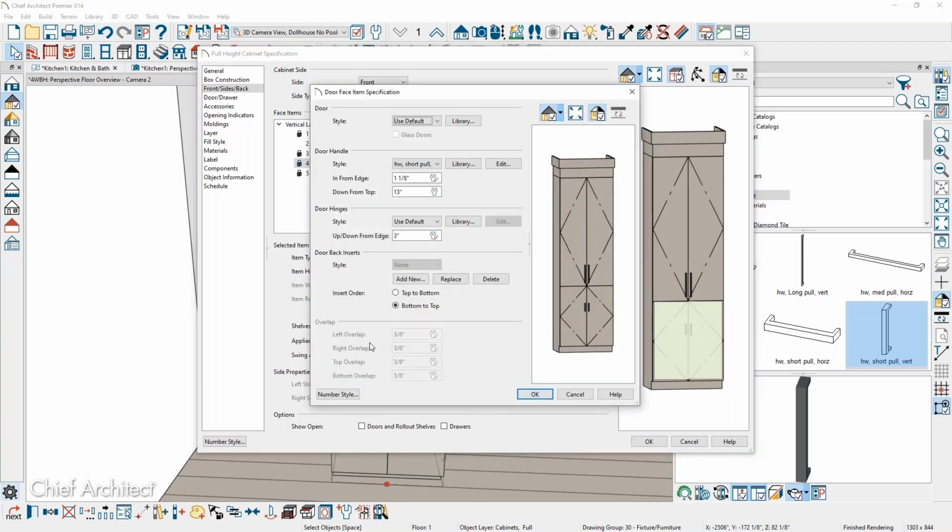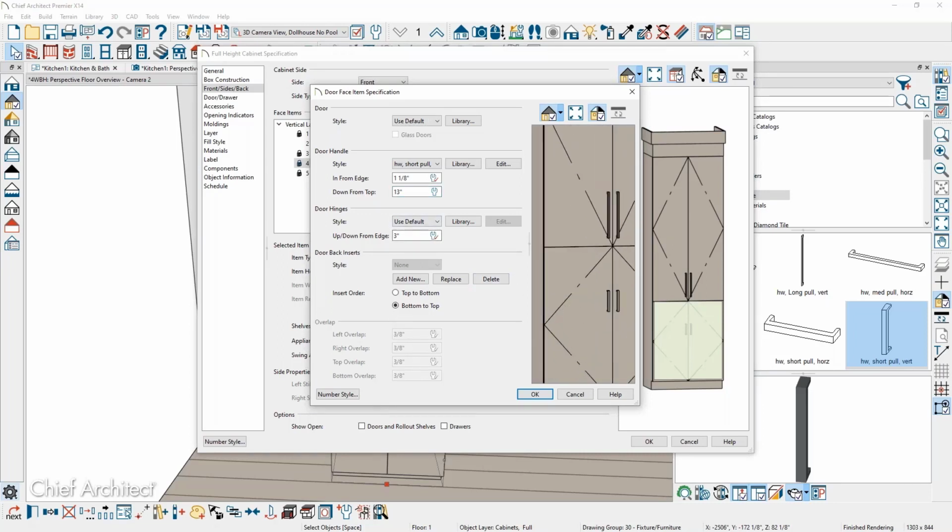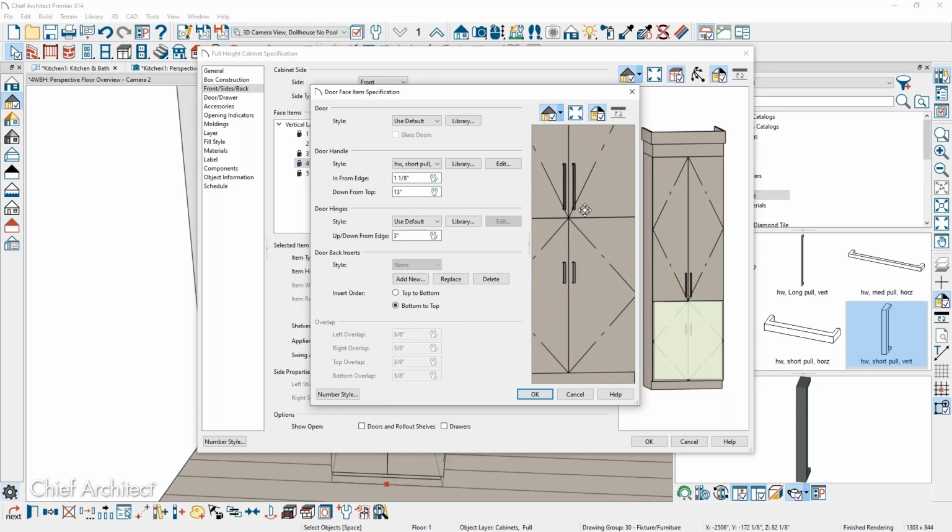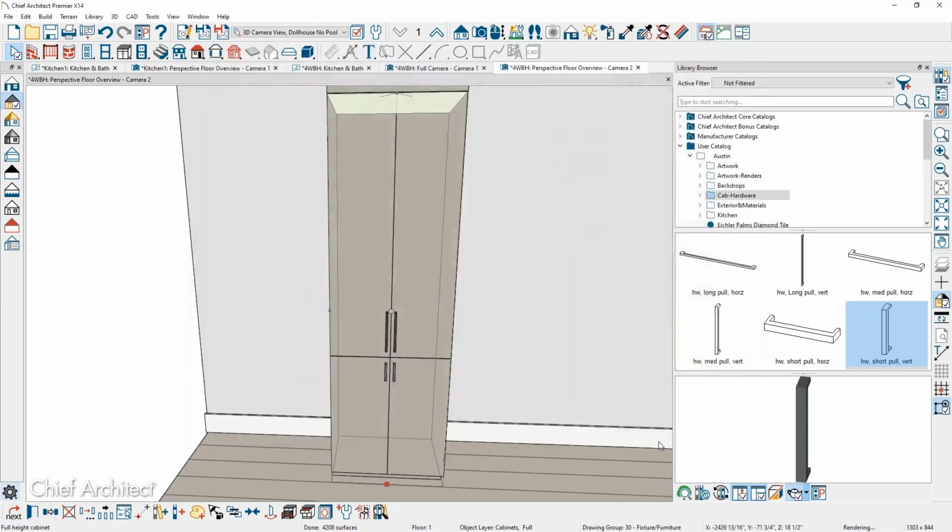So if I go in there, currently my door hardware, the door handle, says down from top 13 inches. So as we zoom in, apparently this is going down 13 inches to the center point of the origin of that hardware. If we were to change that to, let's say, maybe 4 inches or something, then it will adjust it, right? And make the change.